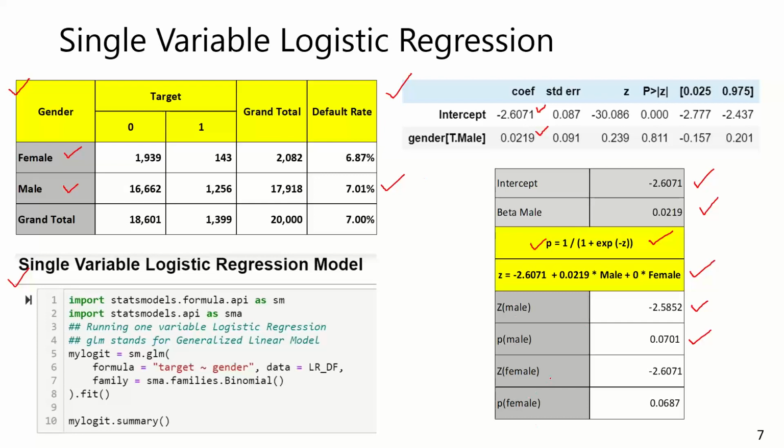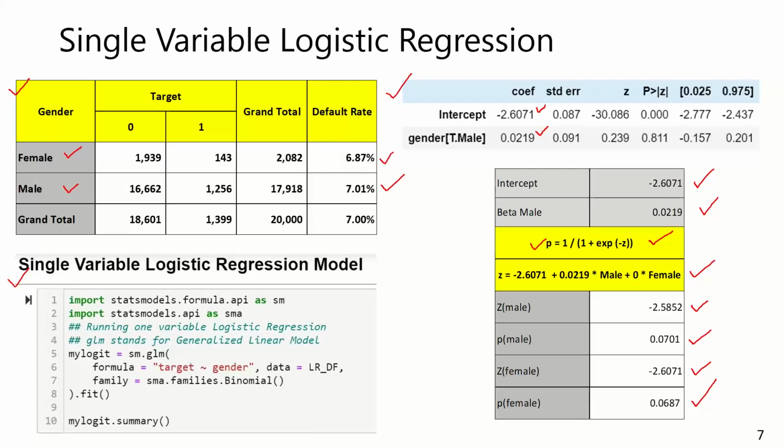Likewise, if I compute Z for female, the male component 0.0219 into male will not come, and the beta of female is 0. So Z will remain minus 2.6071. And if I take this Z value in the probability equation, 1 upon 1 plus exponential of minus Z, I get the probability of female as 0.0687, which is what the summary level showed, 6.87.